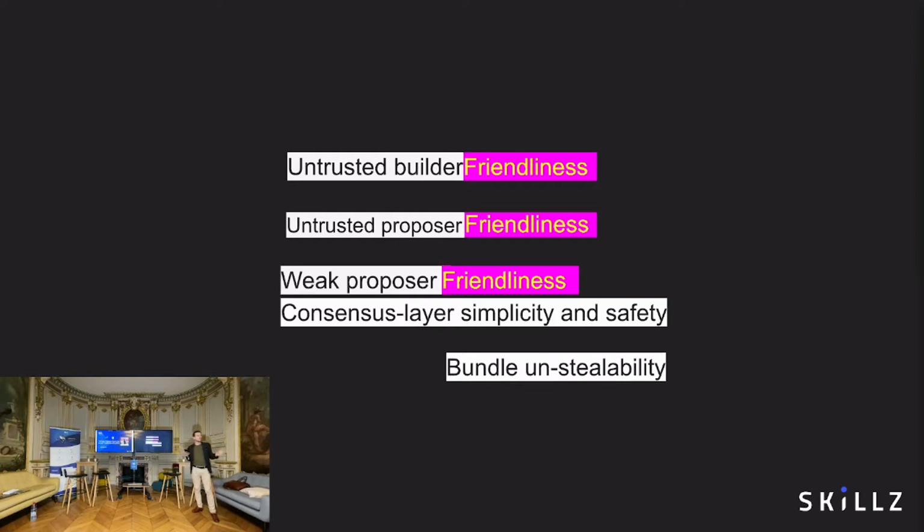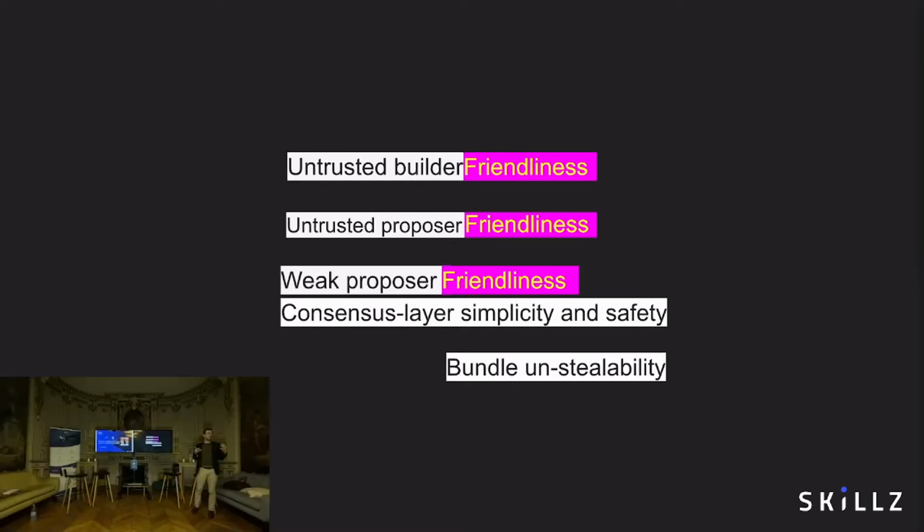And the idea behind this block proposer, block builder separation was that it will be friendly for untrusted builders, which means you don't want the builders of the blocks to be particularly skillful or have to be trusted, have to be bigger than others, because you want to allow the small block builders to participate in the network. So you want to avoid this centralization of block builders. The second thing is untrusted proposer friendliness. Similarly, you don't want huge block proposers to have to be trusted, but you want lots of smaller block proposers to be equally accessible for the solution.